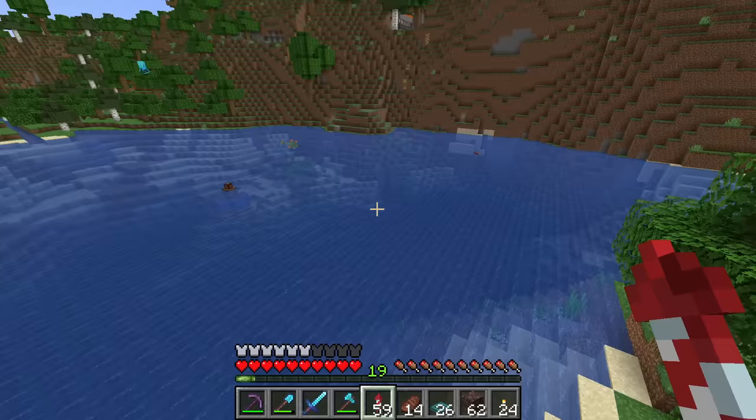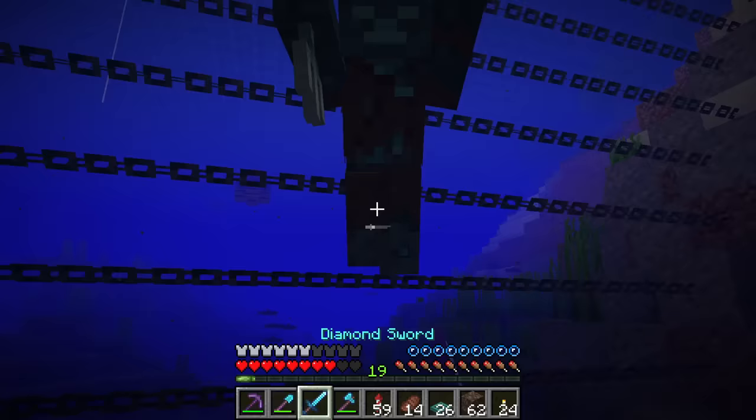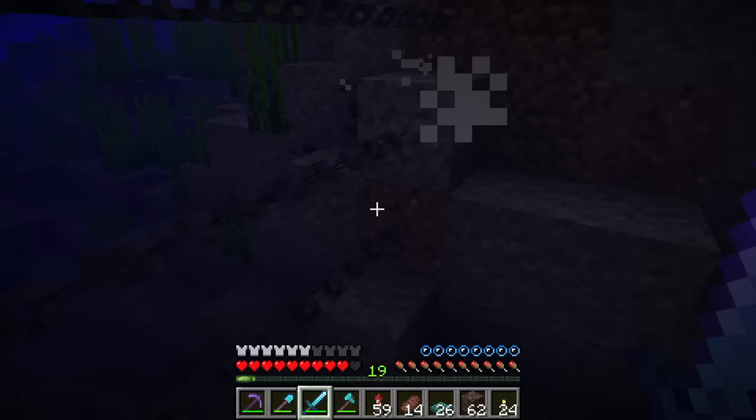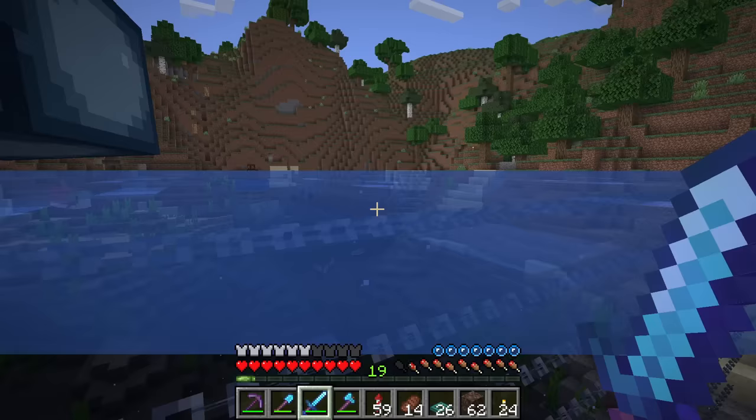I did have to put up some chain fences here under the water. The guardian can't swim through these. He's too fat. Oh, no, boy. Where'd you come from? And tridents. No trident. Okay. Yeah, he can't get through these, so it works as a pretty good wall. It also looks kind of cool when you're underwater. It's like a dangerous area or something, you know? It kind of signifies that. So that worked out pretty good.